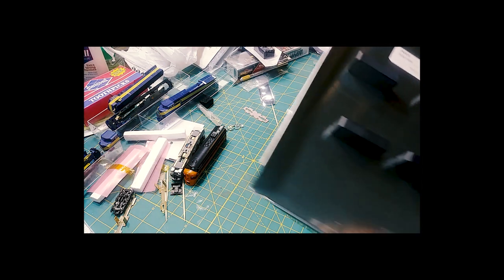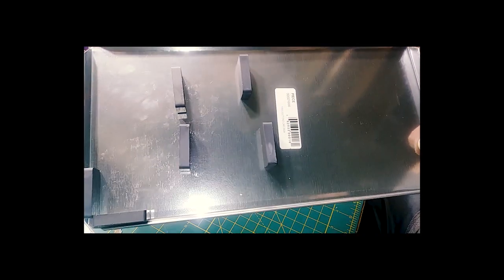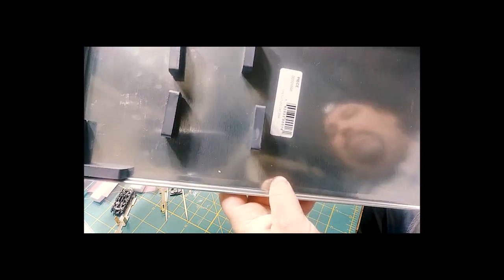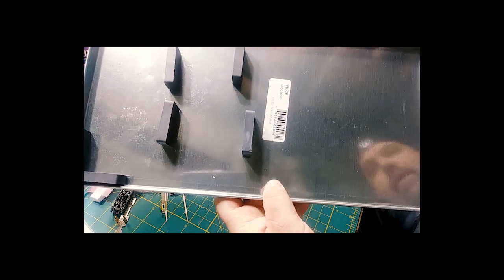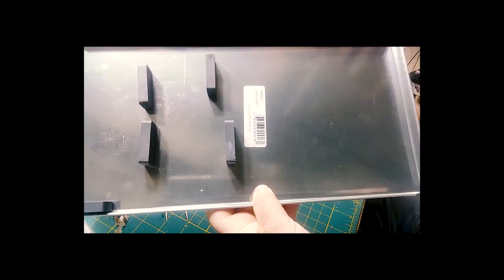I went to Menards, and the last thing I bought is I basically made my own. I'm going to take the flashlight off here. Sorry about the glare, boys and girls. But so I built my own. What I used was, I looked at metal cake pans and things like that, and they always have a tapered edge now. My mom used to have these old cake pans that were perfectly square, up and down, but I can't find those anymore, and I'm not going to go searching every thrift store in town.